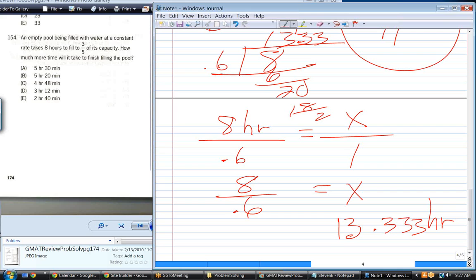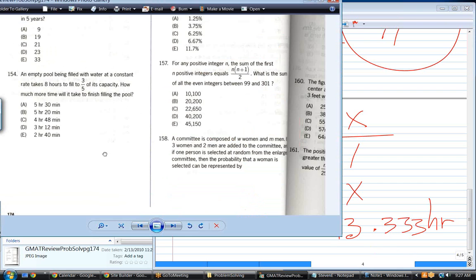Okay, so what's our answer? Because it's still not completely clear. 5.3. Is that an answer? No. 1/3 of an hour is 20 minutes. All right. So, you got to be careful there. Yeah, it'd be easy to say 5 hours, 30 minutes, given the answer we got. Right. So they definitely put the trap answer on there. Yeah, I got to be careful.